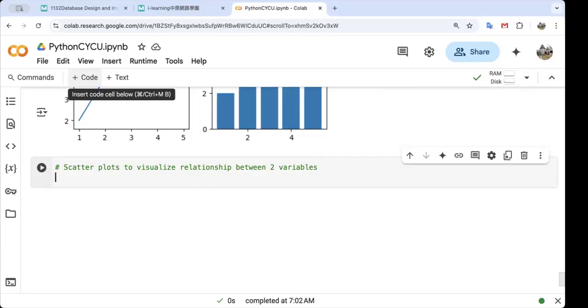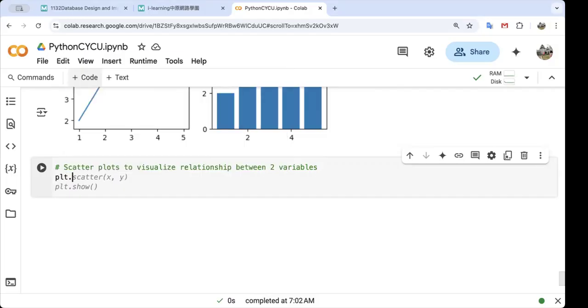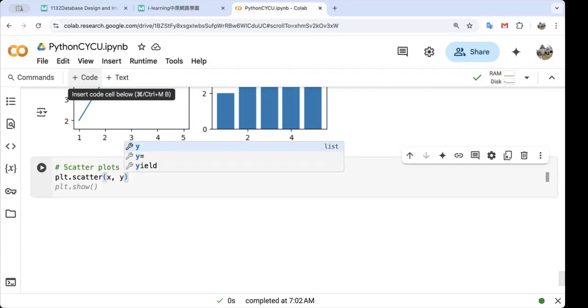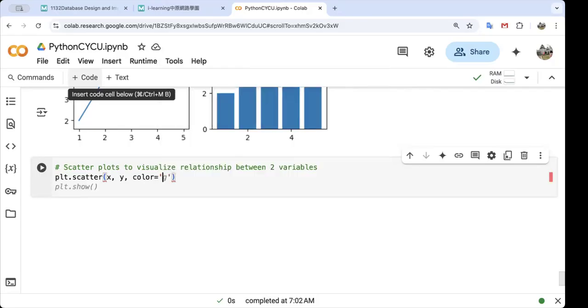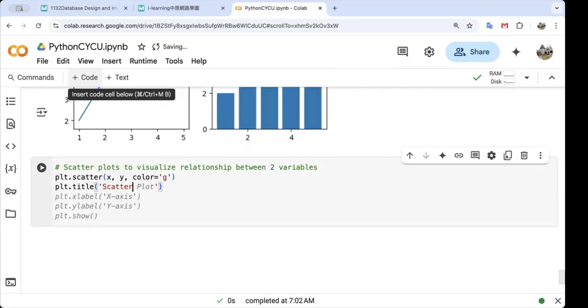Okay, let's start. plt.scatter, the x and y, but I want to add the colors. Yeah, okay, green. And then I'll put the title, scatter plot.